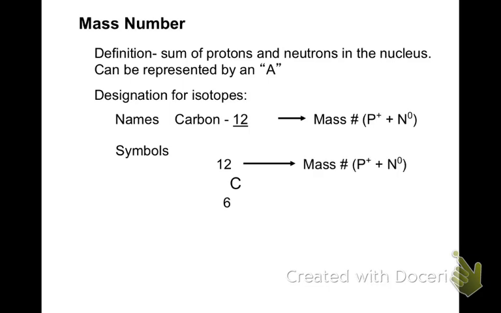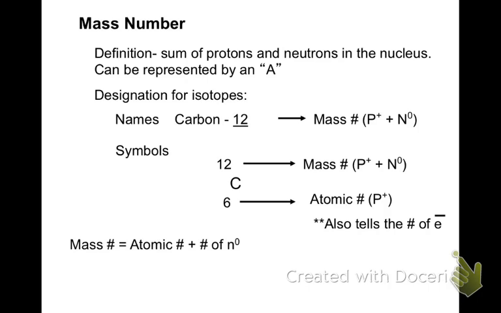So you've got the mass number, and it doesn't have to be on the top. Sometimes it's on the bottom. And then you also have the atomic number, which is the protons alone. So this is the same isotope of carbon. Remember that since these are atoms, this is also going to give us the number of electrons in that atom.